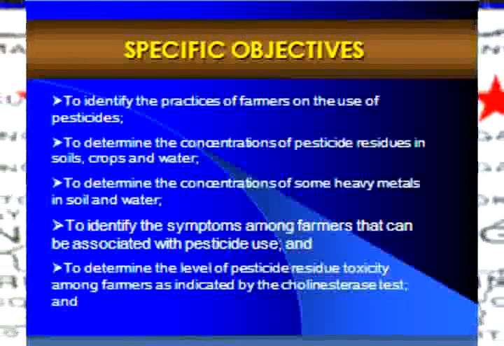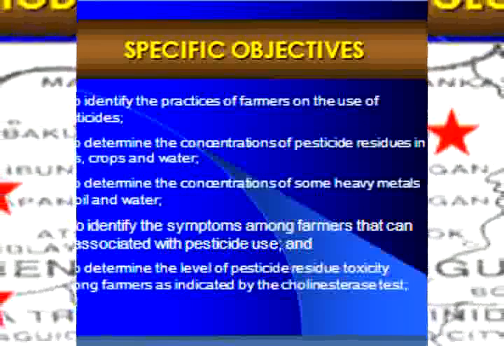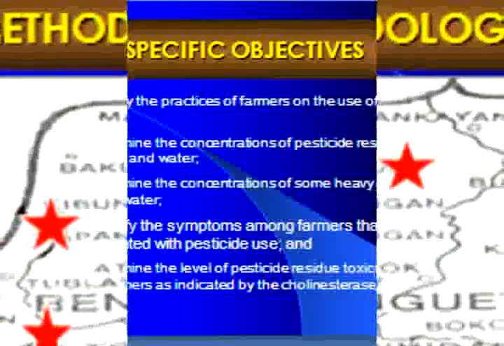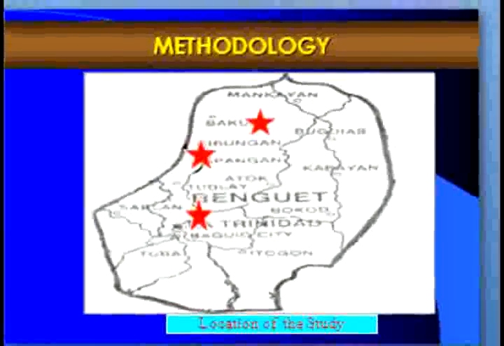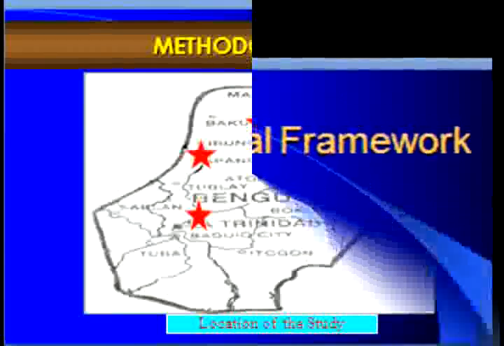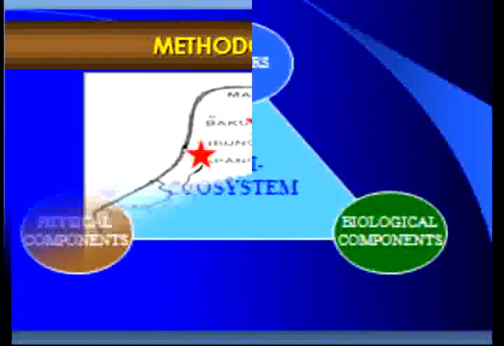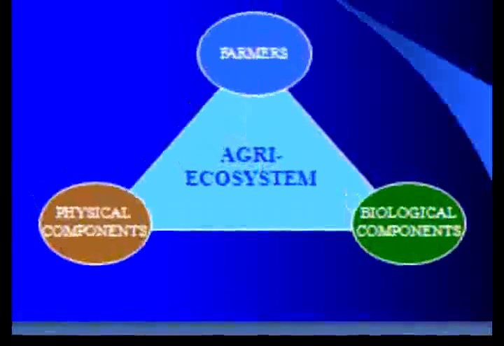For the study sites, the researchers chose 2 vegetable farming municipalities in Benguet, namely Kapangan and Bugyas. These 2 municipalities engage in vegetable farming for both subsistence and income generation, thus the quantity and the quality of the vegetable products are of utmost concern to them. To address health and environmental concerns more comprehensively, different methods of data gathering were utilized.